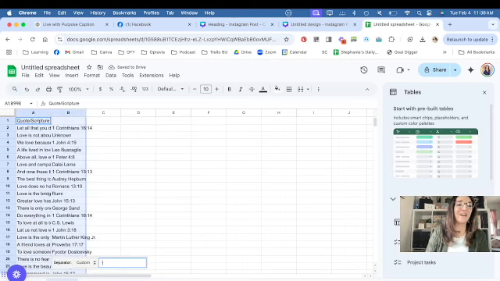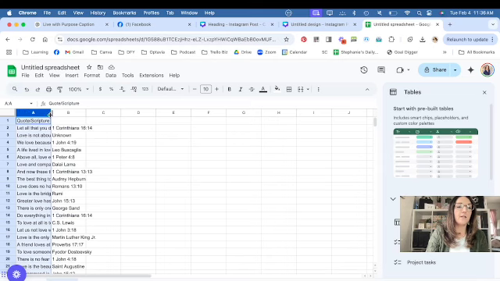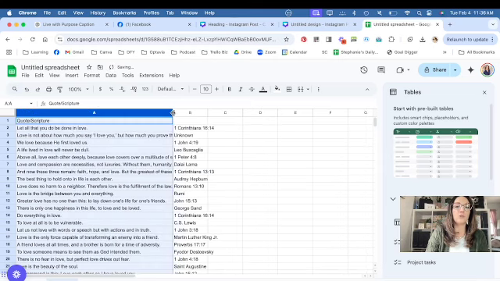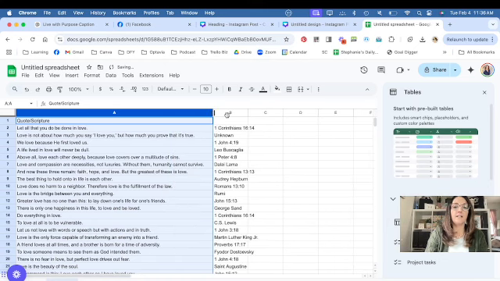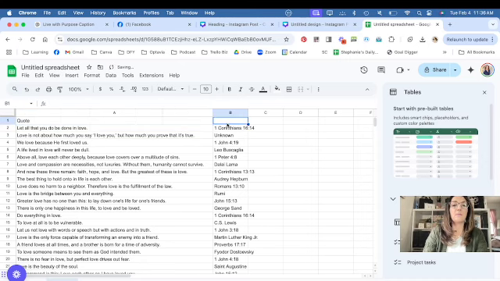There we go. So you can see it put it into smaller little columns. Basically what it did is it put it into two separate ones. So now I have the quote or the scripture on the one side, and then the reference or the author on this side. One more thing we want to do is make sure this just says quote, and on this side, maybe I'll put ref for reference. Okay, so we're going to have that all ready together.